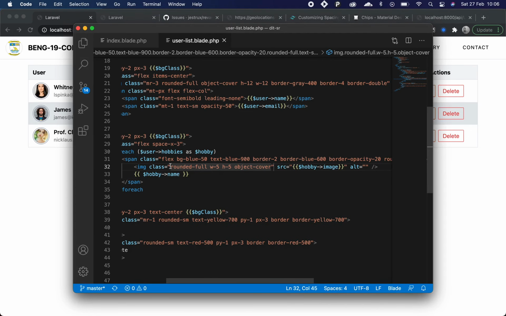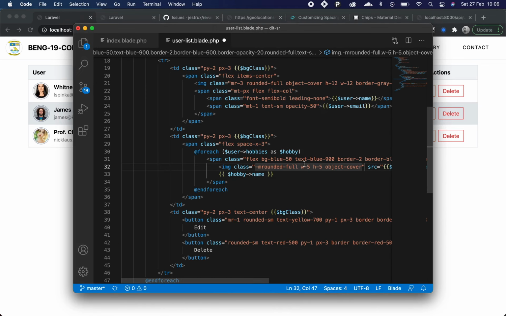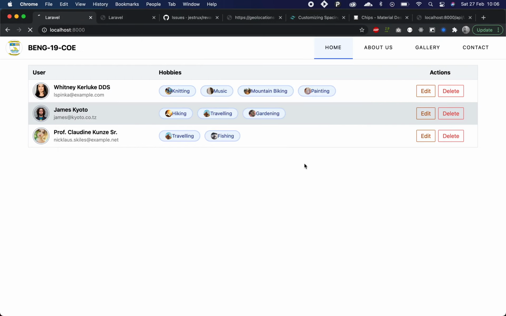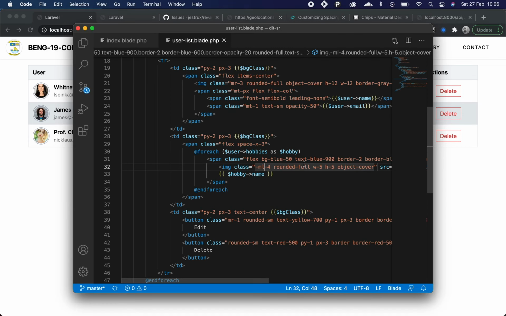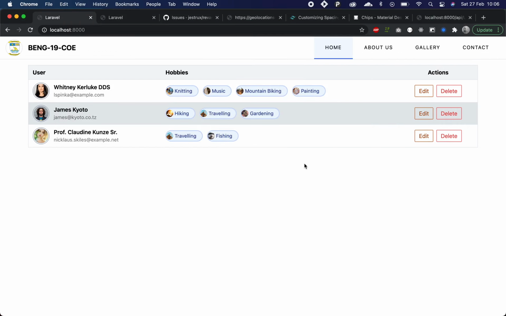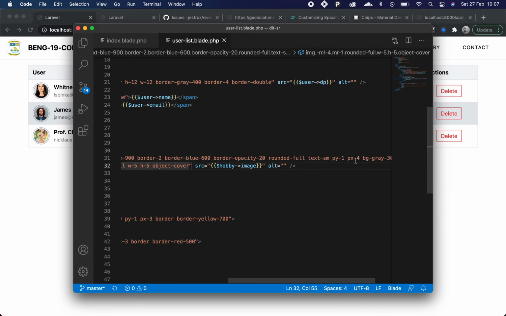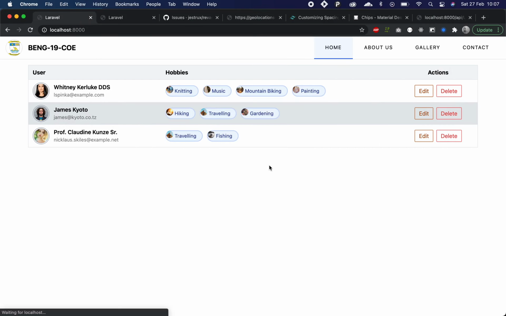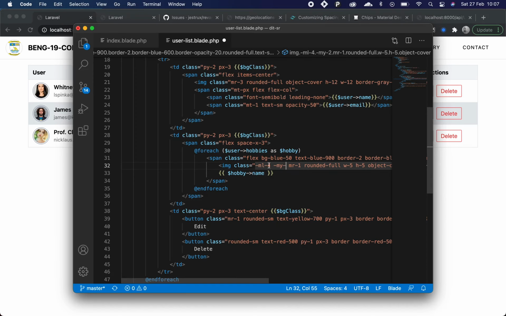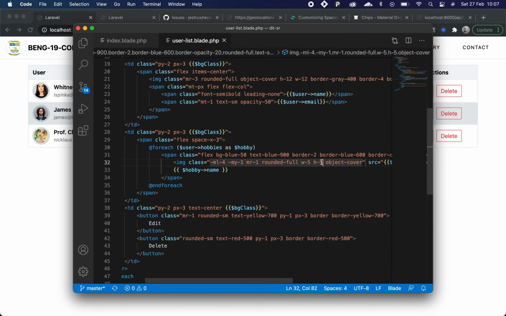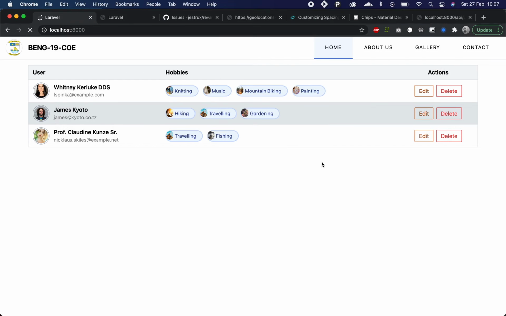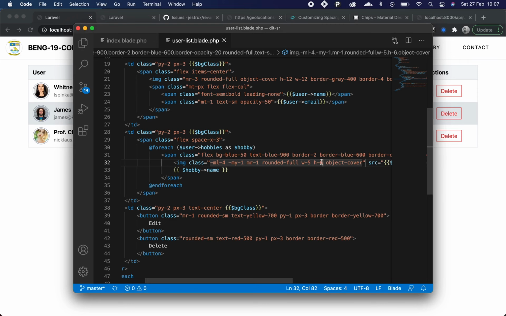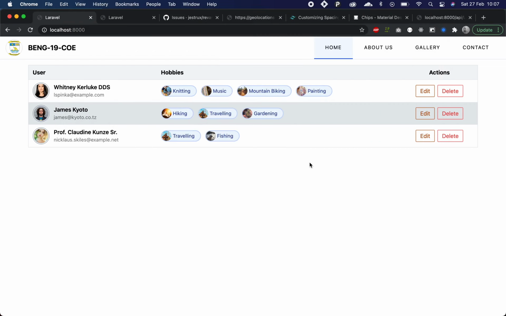So you need actually to have a negative margin here. We have a space of 4, so you need a negative margin of 4. Actually, negative margin left 4, just to put it on the side there. And then margin right 4. So you'd actually also need to do away with the border. Oh yeah, I think you'd actually have to do this negative margin y 1, 2. Yeah, this is not going well, guys, is it? Okay, I'm getting there. So yeah, that is how you'd get to that.